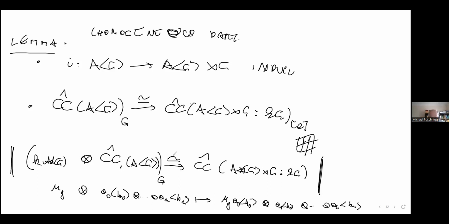So this map here factors through co-invariance. And the reason is simple, because all the G action here is given by conjugation with elements in a group ring. But as you may pass elements in a group ring across the tensors, all these cancel completely. Because when I take a first factor here, let's say G A0 G inverse tensor G A1 G inverse tensor and so on, and I'm allowed to pass G across the tensors, G and G inverse will cancel. So that's why the action passes through co-invariance. So the calculations are completely elementary.